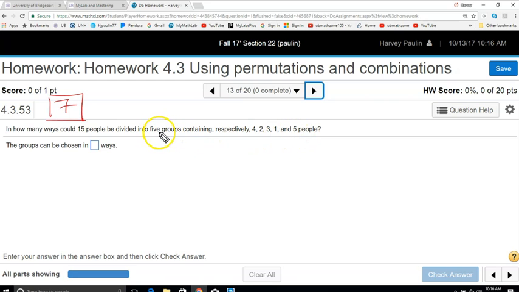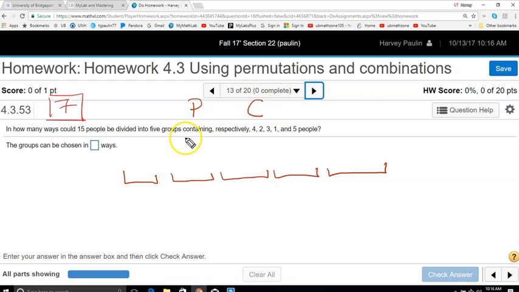Well, repetitions cannot take place, so we're either going to use permutation or combination. Now, is order important here? No, this is sort of like selecting committees, just groups of people. So we're going to have 5 of these. 1, 2, 3, 4, 5. Now, we're going to use combinations. So see if you can set this up, and we'll go over it.